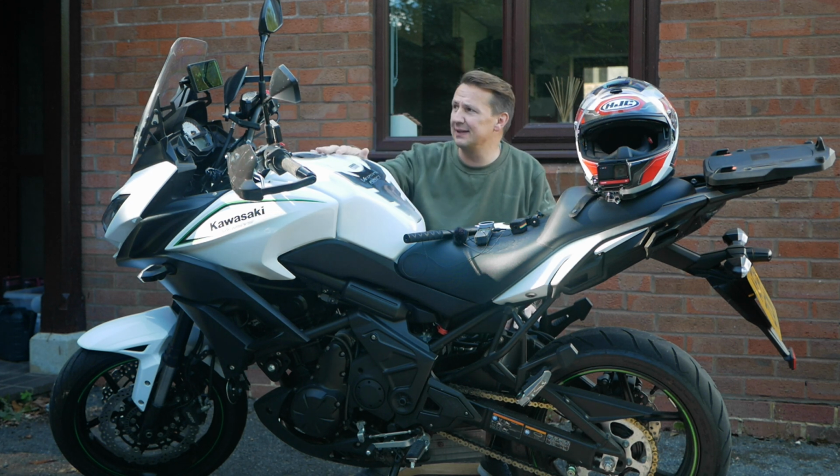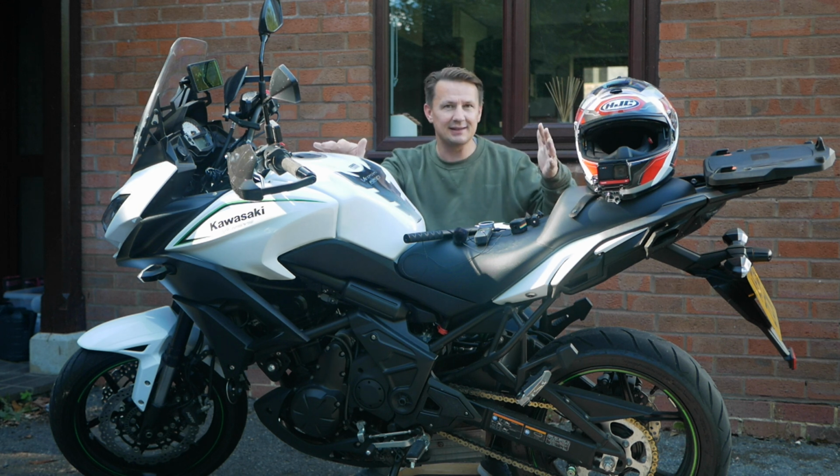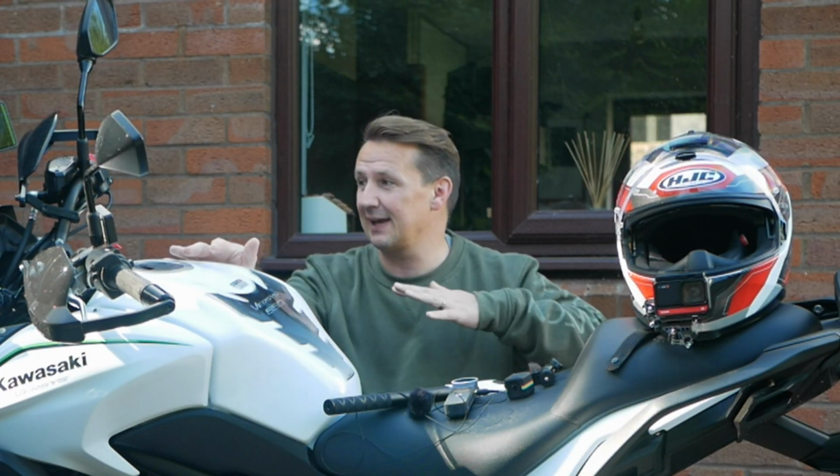And I love this bike. This is such an awesome bike. Mid-range bike designed for the road. That's what it's called, Versys, a versatile system, and it is beautiful. And as I get used to it, I'm just loving it more and more.